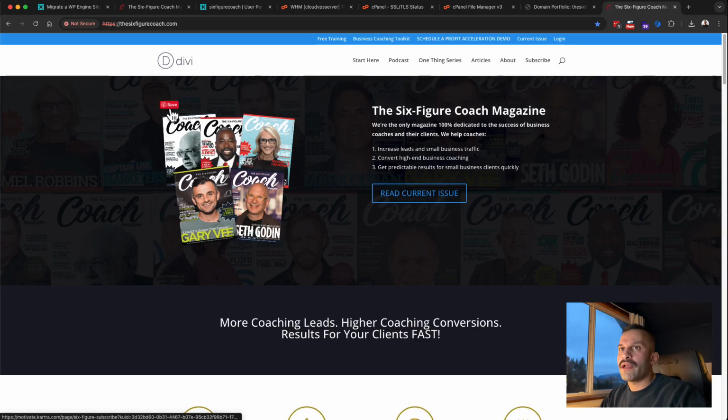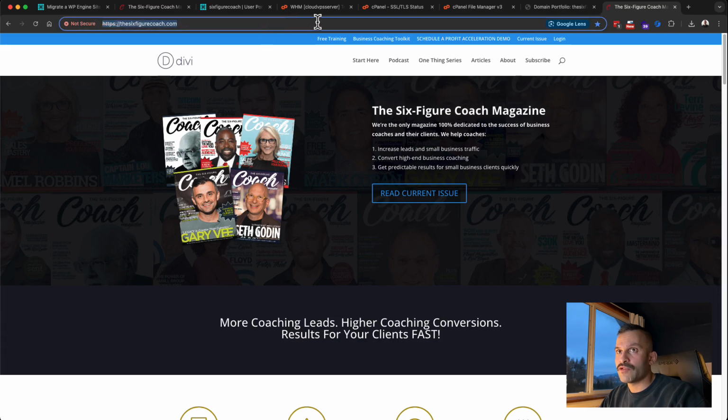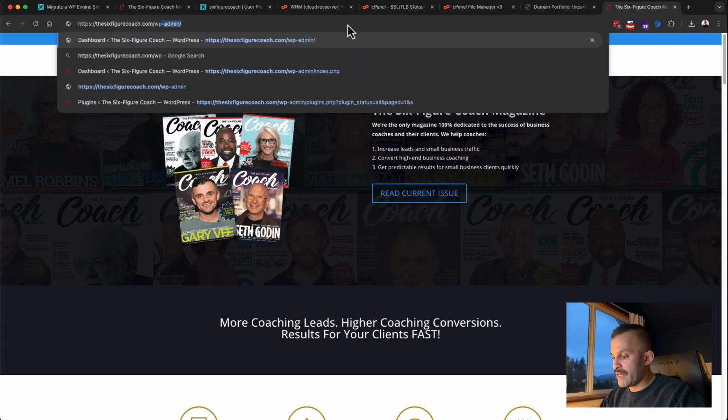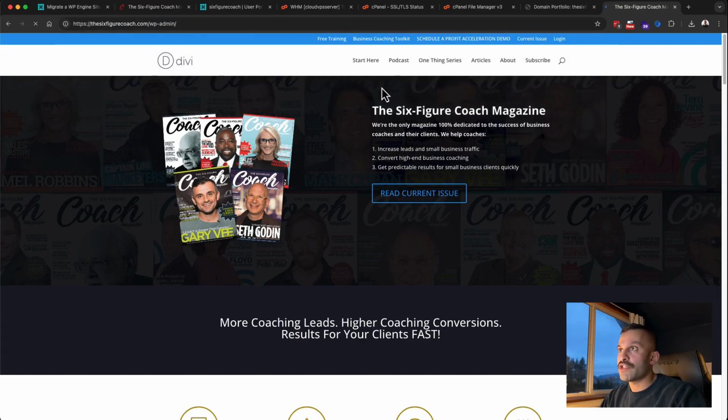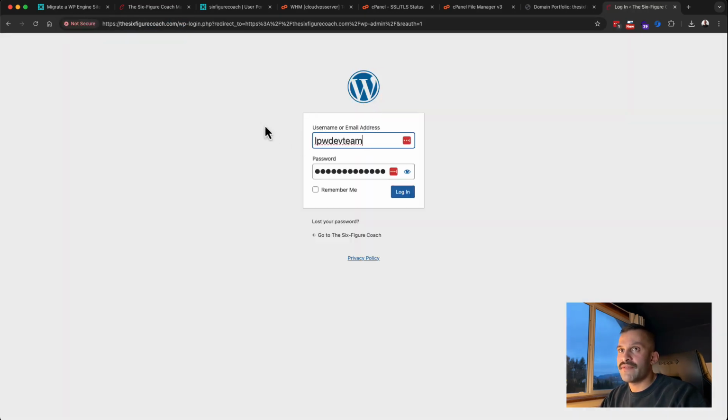Now, right away I'm noticing I've got the default Divi logo, and again, if you're not using Divi, that's fine. Hopefully your site works at this point, and most likely it should. But in my case, I do notice that there are some issues with some plugins in Divi, so this is where the next step comes in as far as importing some of those additional things we exported.